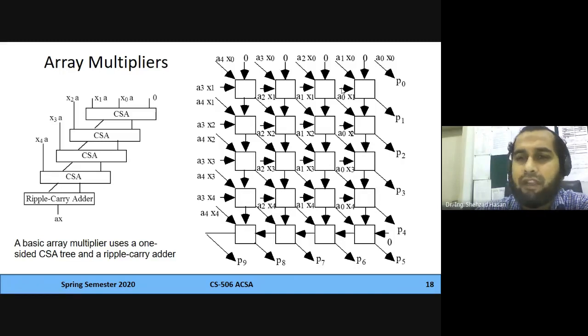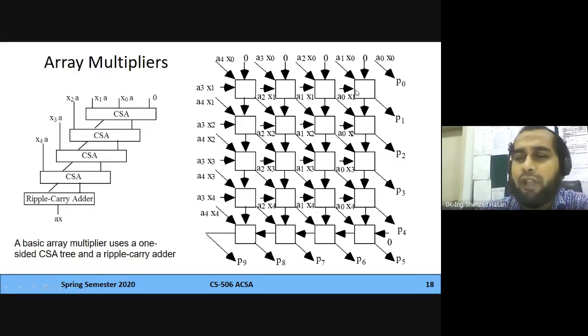So if a bit is going to multiply it with another one, so say for example, x naught multiplied by a, so x naught is going to multiply with a naught, x naught with a1, x naught with a2, x naught with a3, x naught with a4. So let's say if it's a 5-bit number, so you're going to multiply that bit with every other bit of the multiplicand, right? So it's an AND operation. So what you can do is AND these and have these numbers with you.